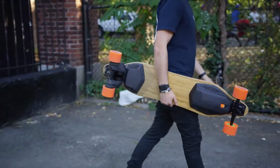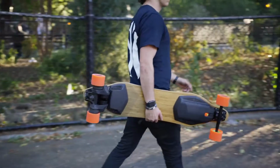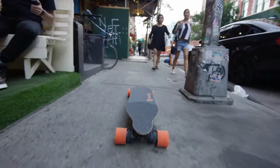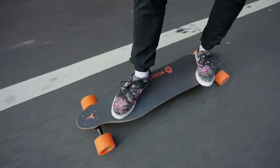Boosted boards, and just all electric skateboards in general, can be a legitimate mode of transportation in a stacked place like New York City like this. You guys already know how into electric cars I am with all their instant torque, and this board has the same thing. It accelerates crazy fast in mode 4, can go up to 22 miles an hour. That's way faster than, I guess, an analog skateboard.